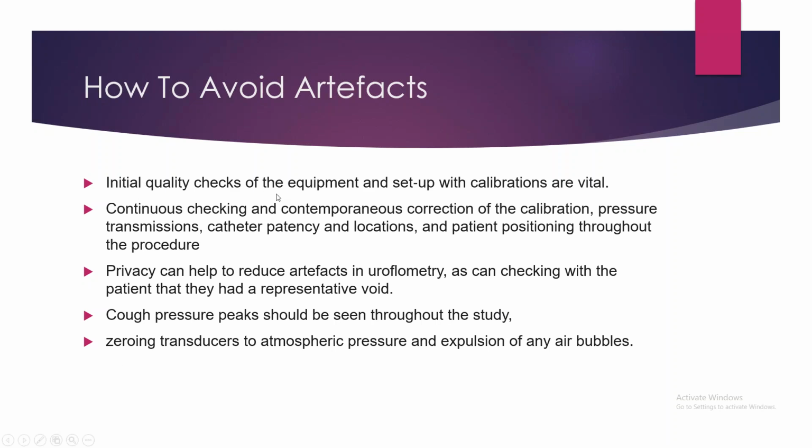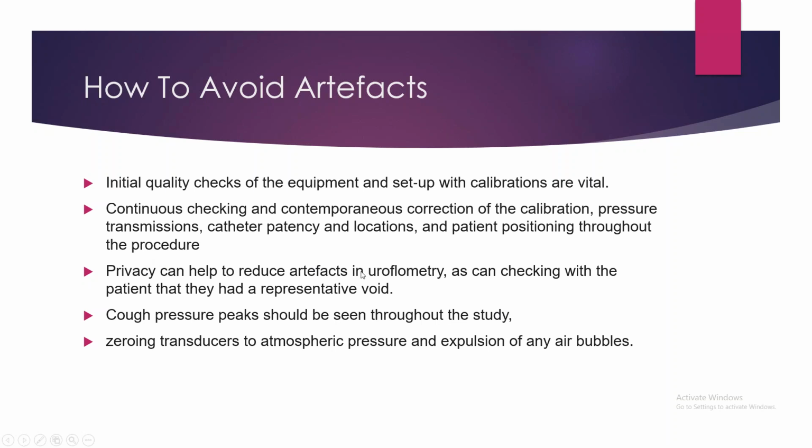So, yes, initial quality checks. How to avoid artifacts is initial quality checks and set up with calibration. So, calibration should be done before you start the procedure. Then you have to continuously check and correct the calibration. You have to see the pressure transmissions, catheter patency and locations, and patient position throughout the procedure.